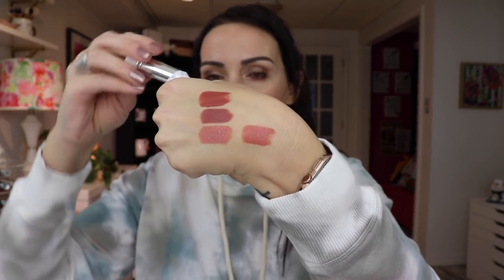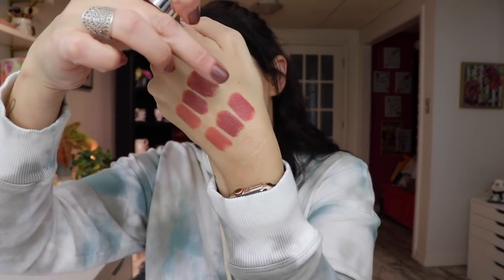Okay, and then three matte ones. This one is also Vision. The mattes are amazing. I love the matte formula. Humble, matte. I kept the same ones in matte and cream. And then the last one is Wistful. Ooh, this one's pretty. So there's a few that I kept. Of course, all the nude shades. I'm not going to wear any of these today, though, because I really want to wear something else. But these are really, really nice. I have worn them, and they're great.